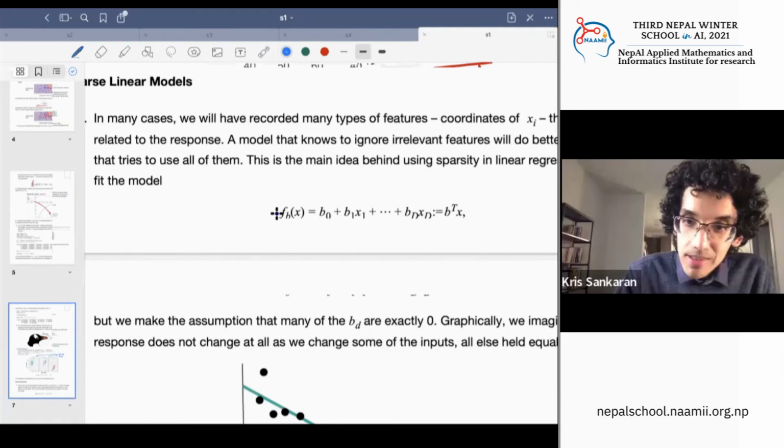In this sort of situation, a linear model can actually do very poorly, because it might get very distracted trying to figure out how to get irrelevant features related to the response, even though there's no way to make them related. So what you want to encourage in that situation is to make many of the coefficients exactly 0. You want to tell the model explicitly that this feature does not matter for this classification, or this feature does not matter for this regression. That's what a sparse linear model does.